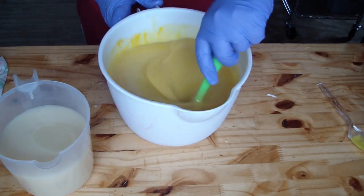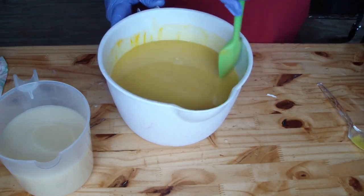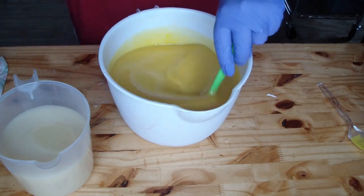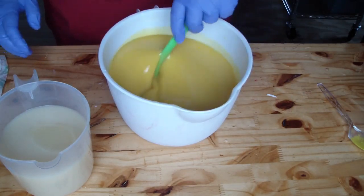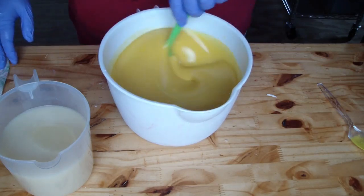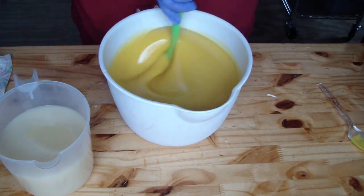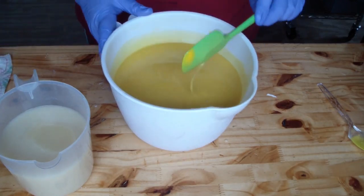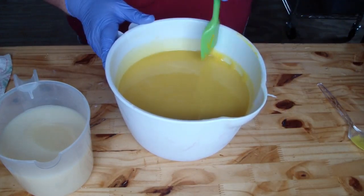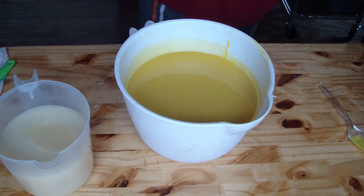I lined my molds today. I made one test batch yesterday. I did sandalwood. I did not make a video of it, but I lined my molds with press and seal because my mother-in-law gave me like four huge rolls of press and seal, and I'm like, I wonder if I can do this. I did a tester yesterday and it worked. I will stick blend this in a minute. So yeah, I lined them with press and seal today.